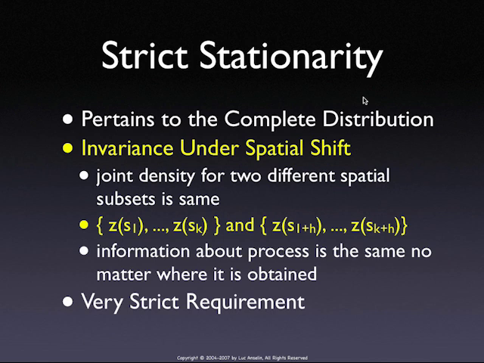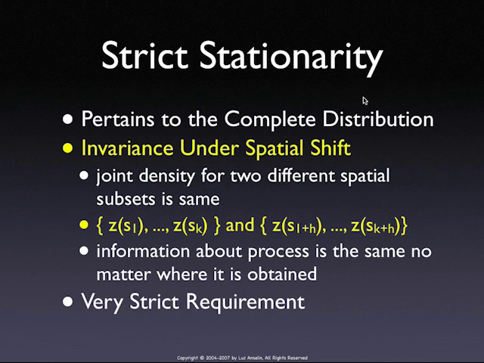So talking about joint distributions being the same no matter where you are is very nice from a theoretical mathematical point of view. In practice, it's useless. So we're going to make this practical by translating this requirement into requirements for the things that we can measure and estimate, which are these moments. If we can translate what this means into what it would mean for the mean, the variance, the covariance, then we're in business.